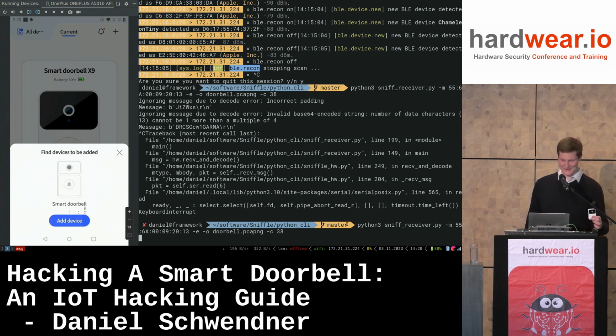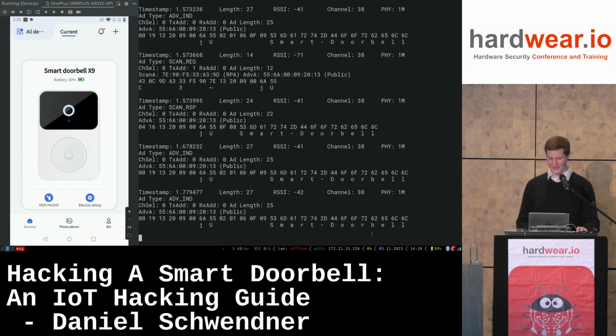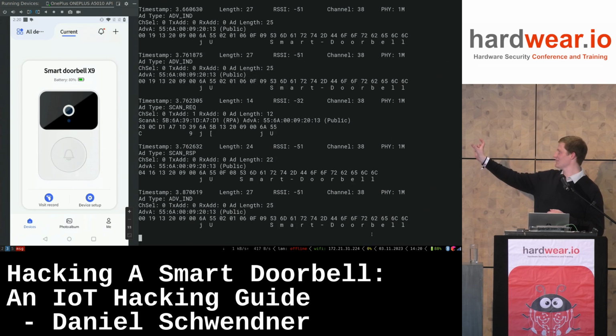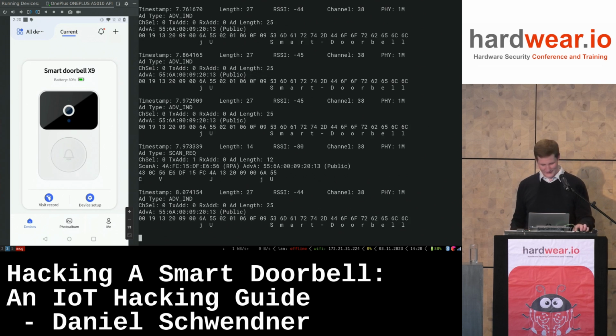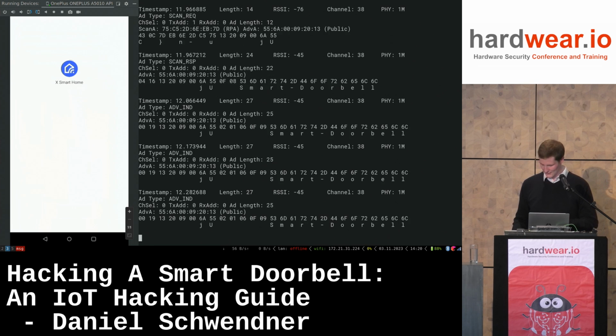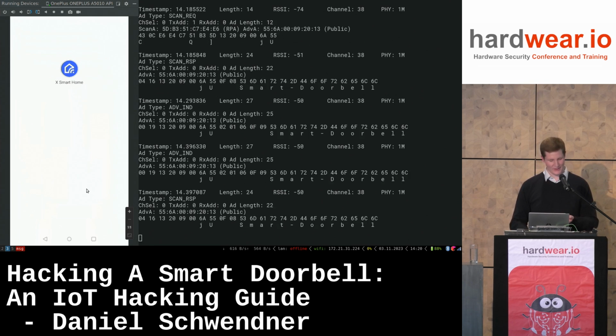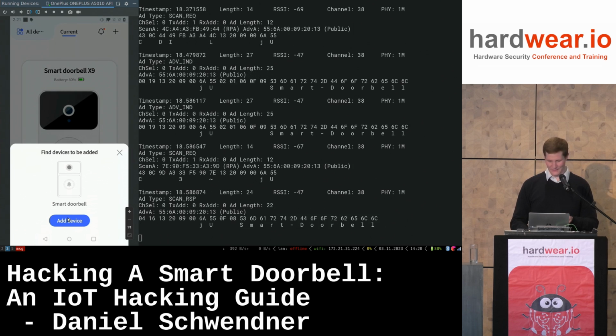First of all, we are setting our doorbell in pairing mode. And then it should start showing up. You can see here now all the advertisements. It says smart doorbell. So we see it's already advertising. Now we should get a pop-up in the Android app that a new device is ready for pairing. And we can just add it.